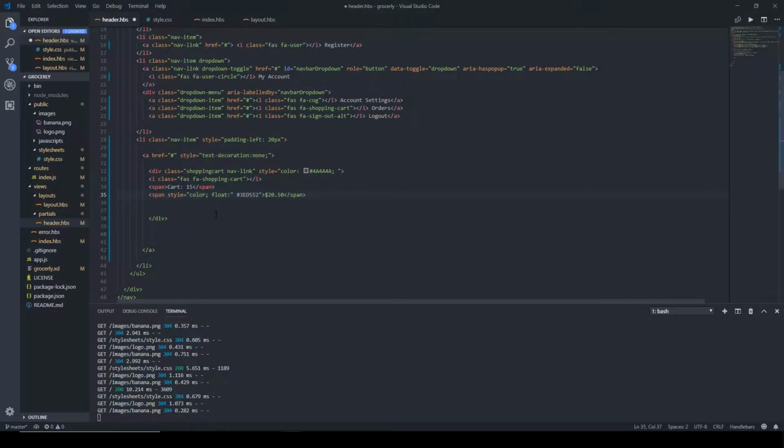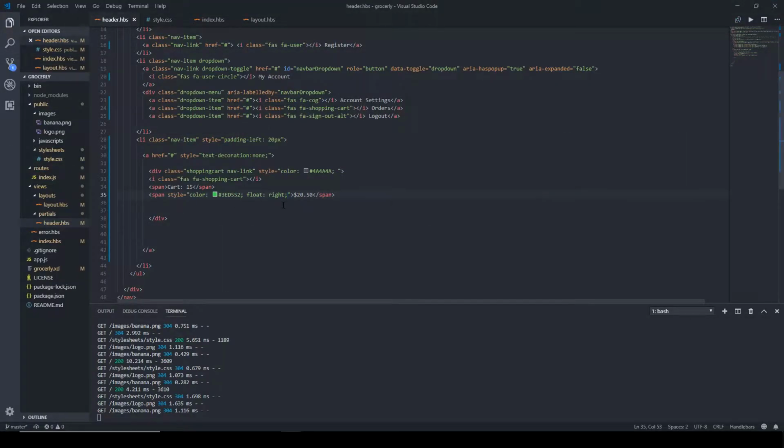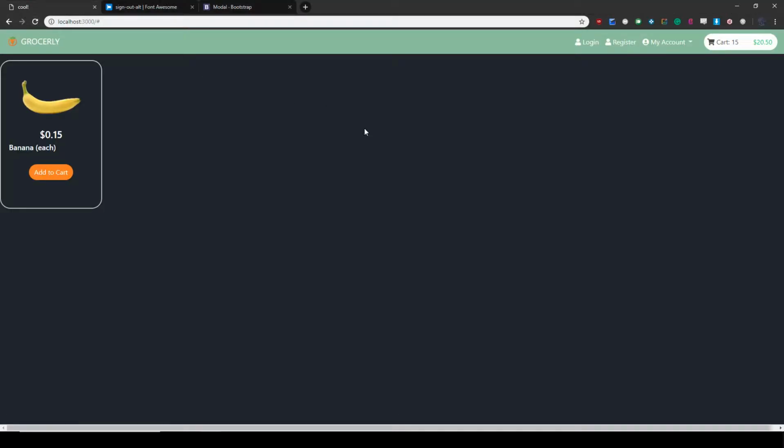Oh, the color got deleted. Oh, wait, it's on this side. Oops. Okay. There's the color. Okay. There we go, then float right. Okay. So now it looks kind of good, and then a bit of a margin, so margin right. Now let's make it like 5 pixels. There we go. So it looks fine now.